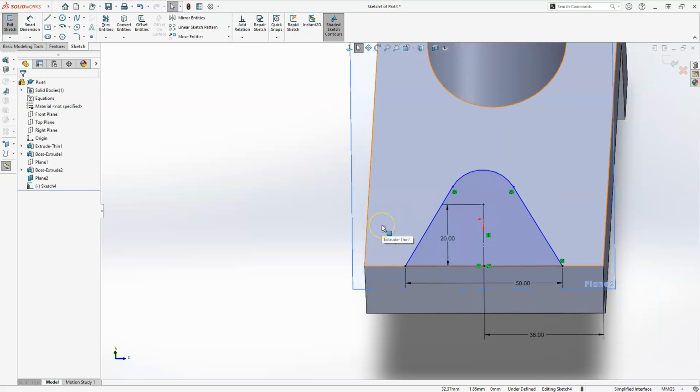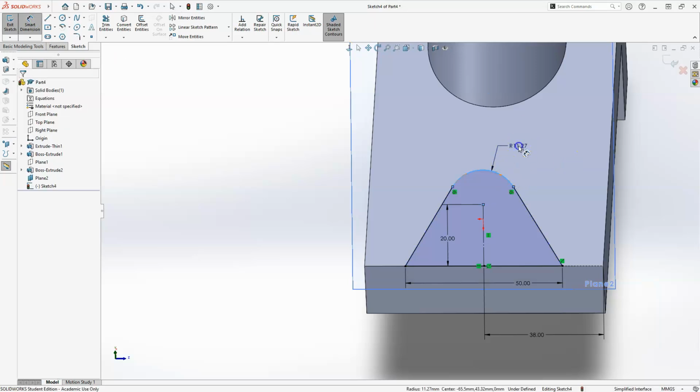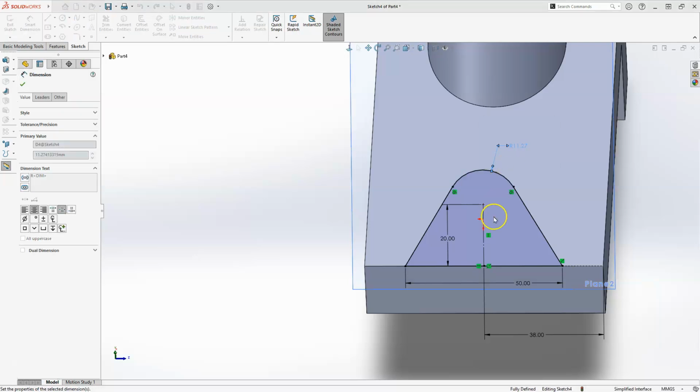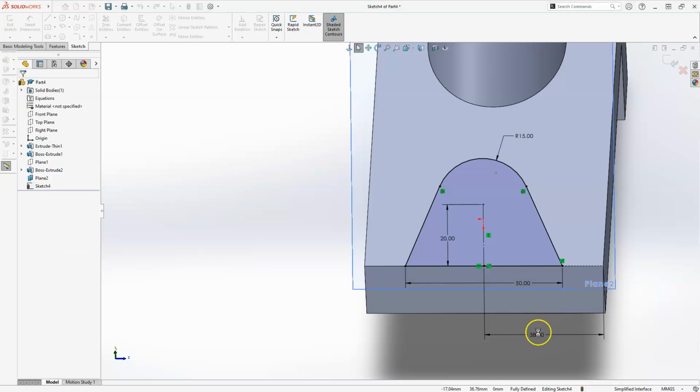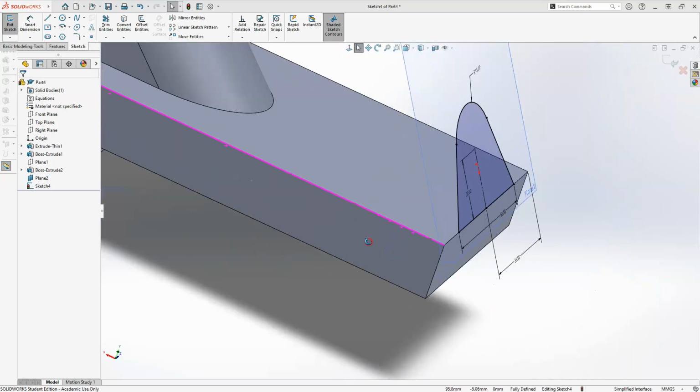And I'm trying to look and see, am I missing something? I know what it is now. We have to also put a radius here. All right, and then that radius is going to be 15. I think everything is satisfied here, but I do not like actually having this dimension here. I do like to have a plane here, and I accidentally hit the help button there, so let me go ahead and close that. All right, so my shape is actually done.